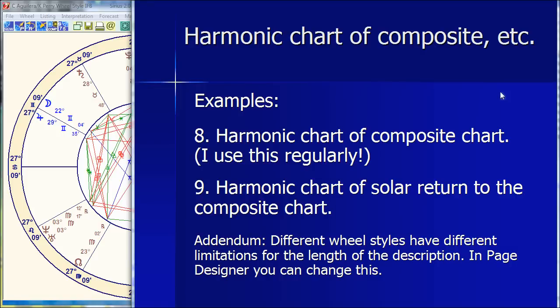I hope I didn't overwhelm you with some of the advanced customizing at the end of a fairly long lecture here on the main theme, which is just the fact that you can really easily just calculate the charts and then select your bi-wheel or your composite or whatever you want to do, and do things like harmonic charts of composite charts. That's something that any program should be able to do and do easily, because once you get into advanced astrology, if you're not there already, these are things that come up that you want to do. You'll want to look at the harmonic chart of a composite.